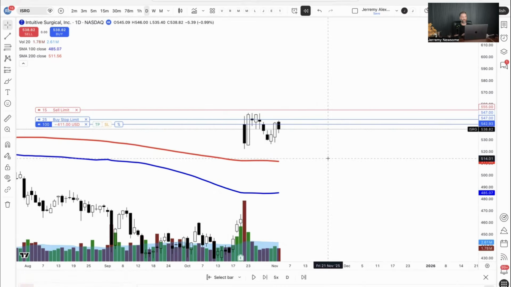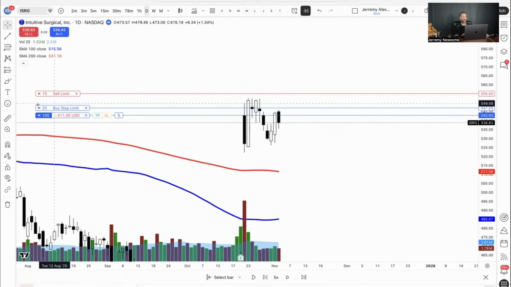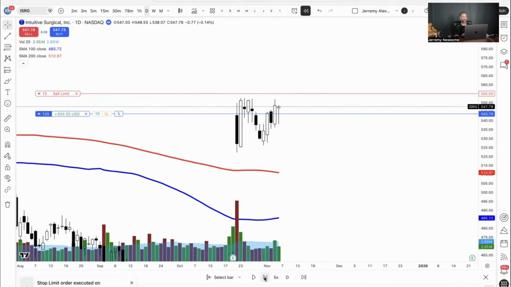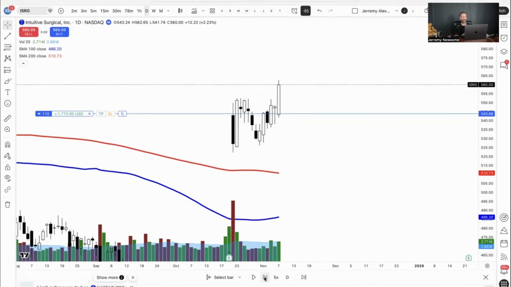There we go. So again, you can check it out. All of this is using order buttons and the understanding of how to buy, how to sell, how to set up the orders, and do it all ahead of time. Inside hammer, and there's a good push. Beautiful, beautiful, beautiful.